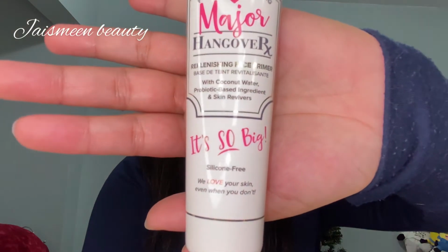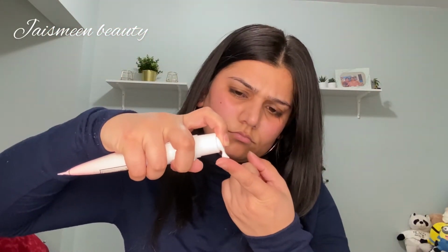Then we are going in with Too Faced Major Hangover supersized replenishing face primer. This is a silicone free primer and I love it because it doesn't just cover my pores, but it is hydrating as well. So it's kind of like an extra step of hydration for me, but working as a primer at the same time. So I love this primer.